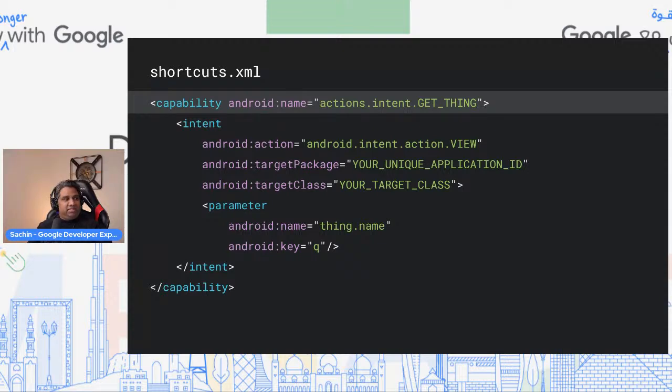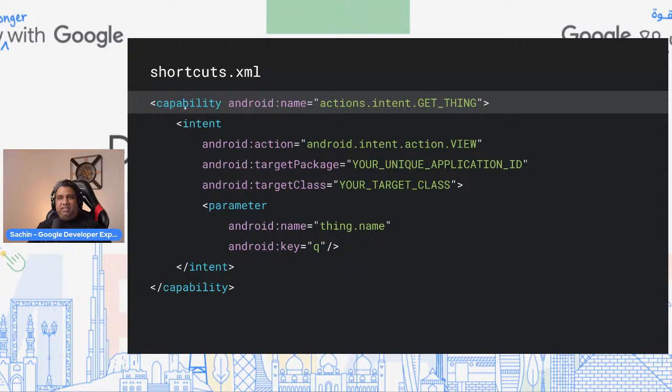Now, if you look at this, you have shortcuts.xml. As I said, app actions right now work with shortcuts.xml. So within shortcuts, you have capabilities, right? With capabilities, all you're saying is, we talked about built-in intents, right? So here we are using the built-in intent called getThing.